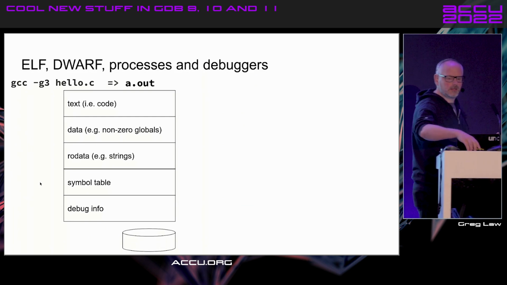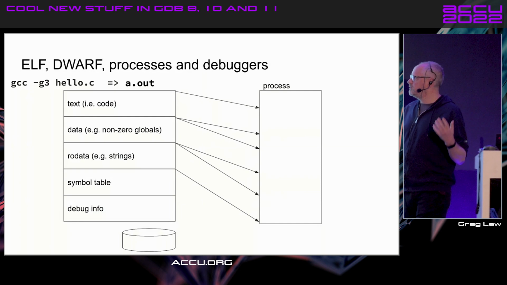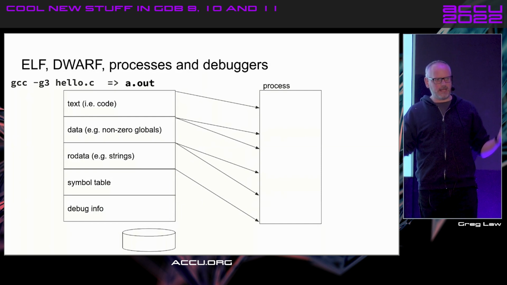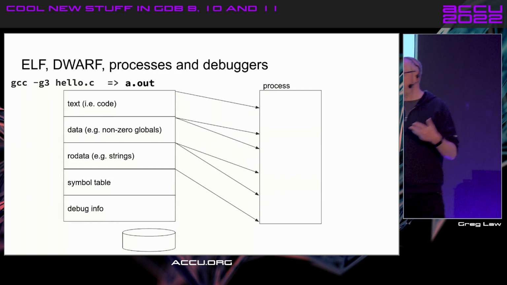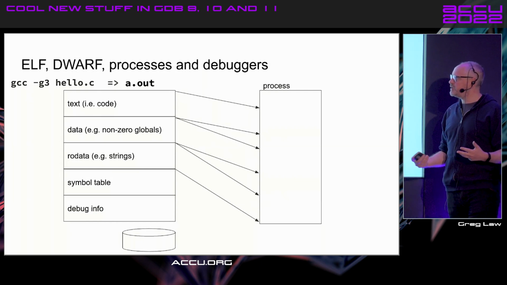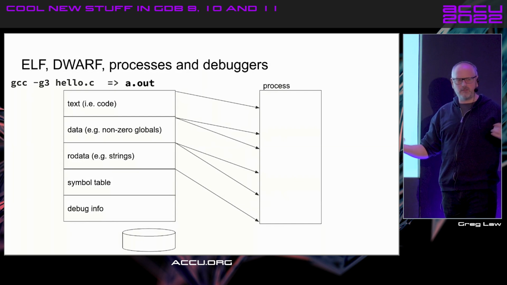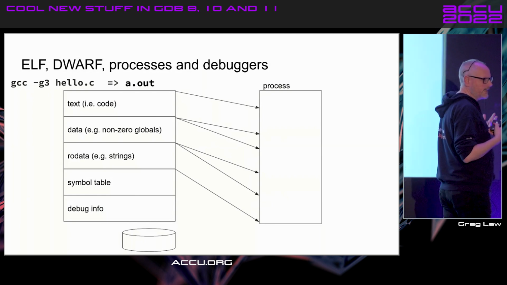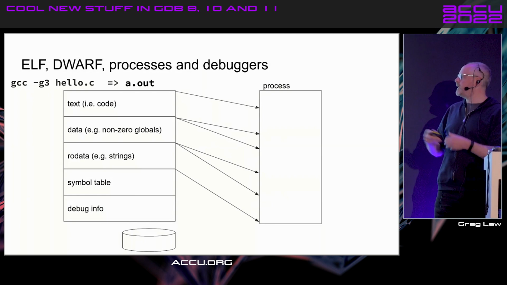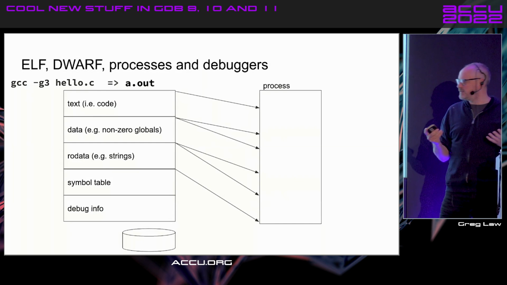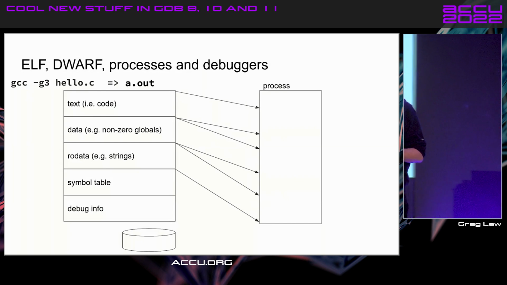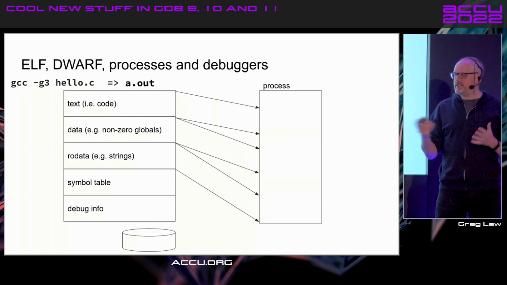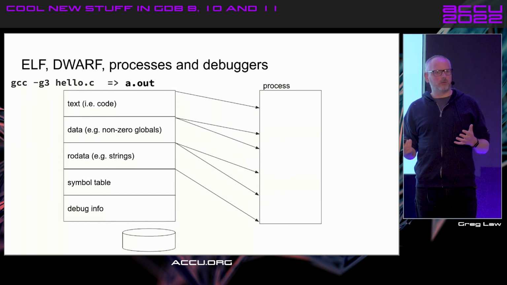When the program is run, some of these sections get mapped into memory, right? They get mapped in with mmap, with the file backing, so it all gets demand paged as needed, nice and efficient. So the text, obviously the code needs to live in memory, that'll get mapped. The data and the read-only data will get mapped. As I said, the read-only data will likely get mapped without write permissions. It depends on the operating system, of course. But the symbol table and the debug info will not get mapped into memory, right? They just sit there on disk when your program is running normally.